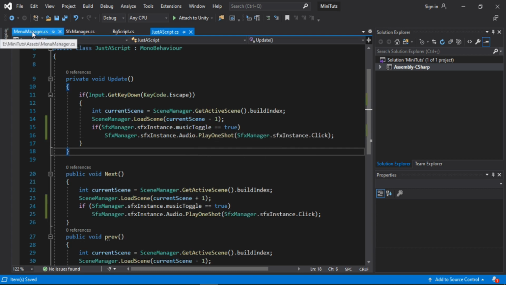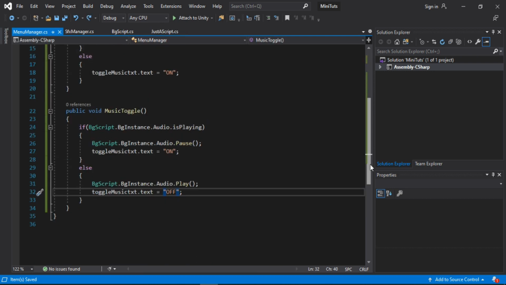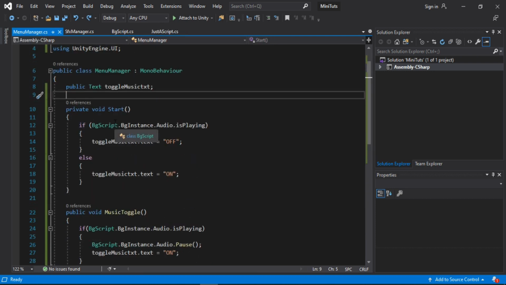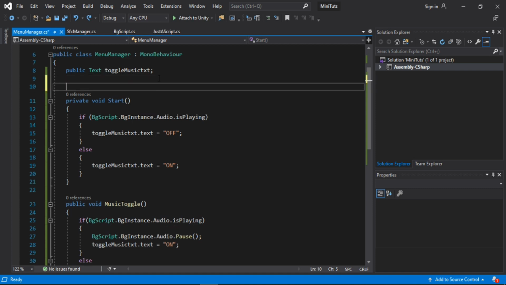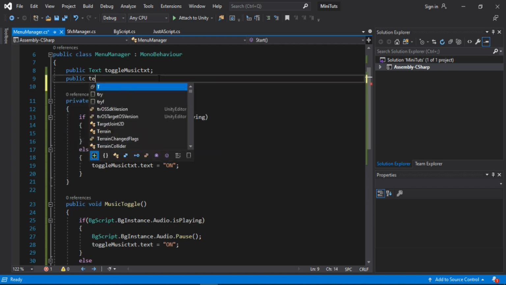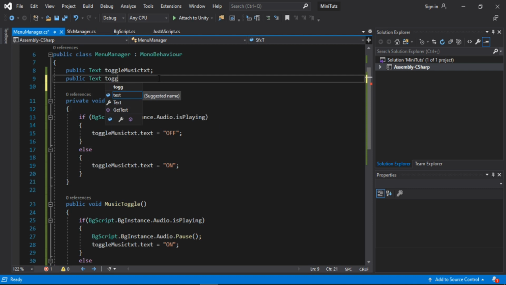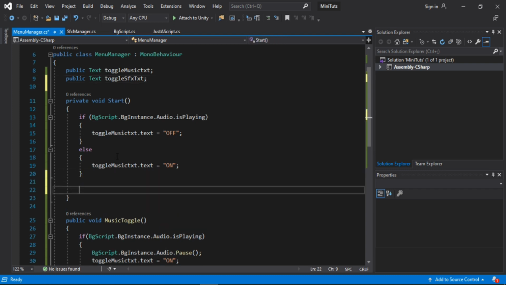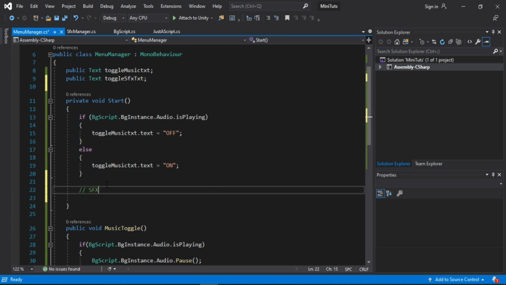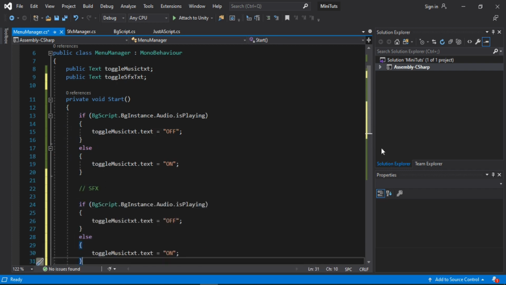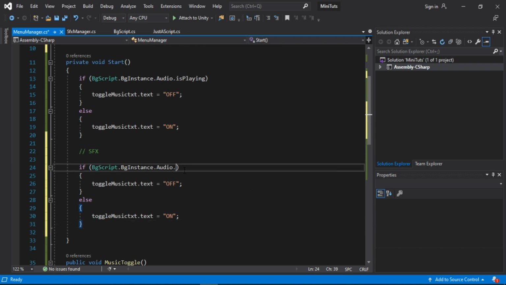So let's go inside of our menu manager, and we will repeat the same steps like we did with our music toggle. Let's first create a text reference for our toggle aspect. And now we are going to repeat the same steps here. Let's duplicate this. And instead of checking the BG script, we will check for the SFX manager.